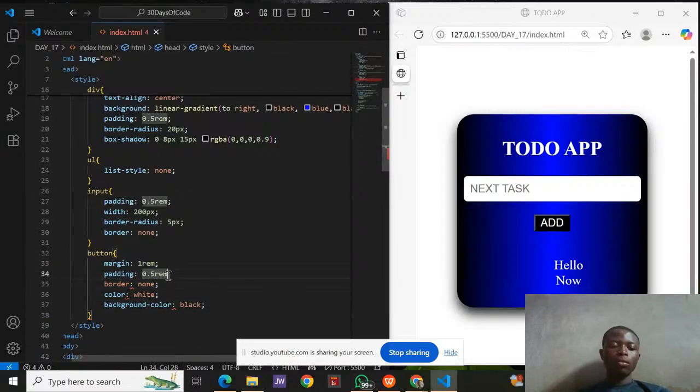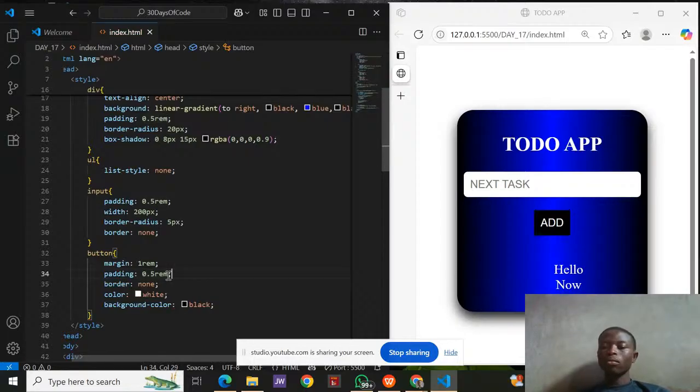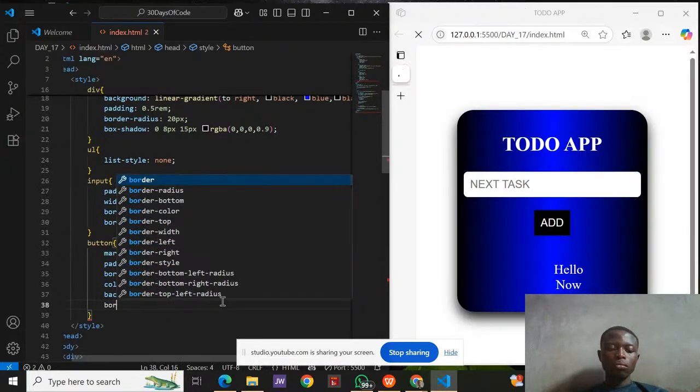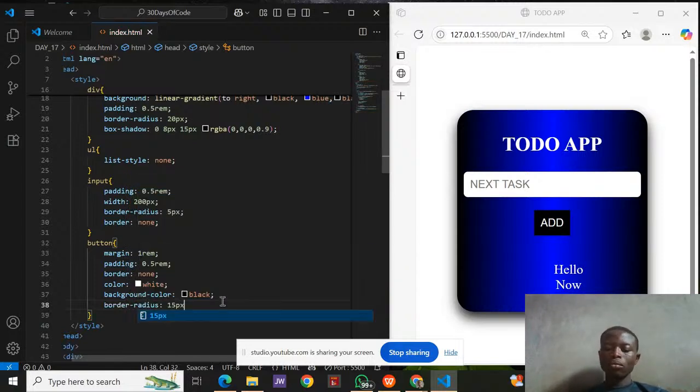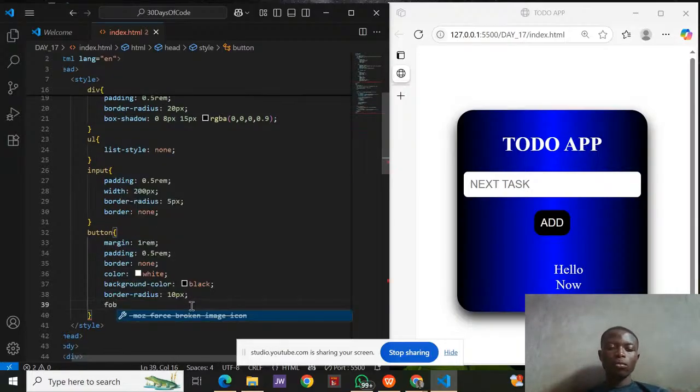Then the padding, we have 16 pixels. That's too much. Let's make it 10. Okay. Font weight should be bold. Very good.